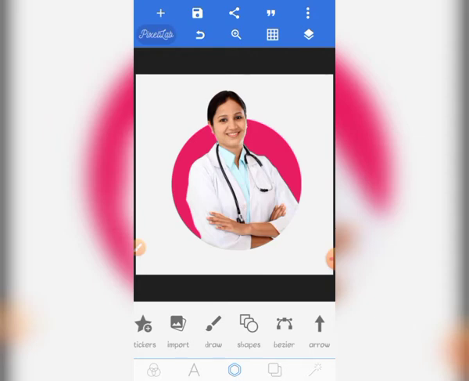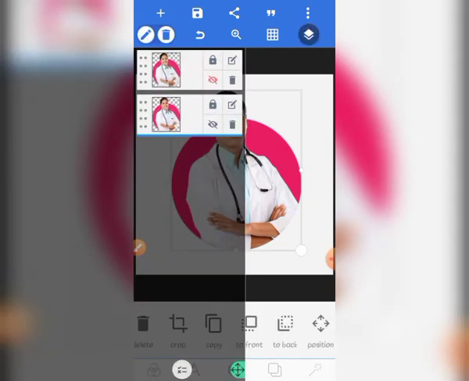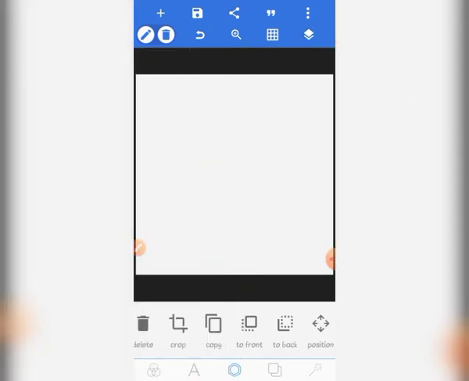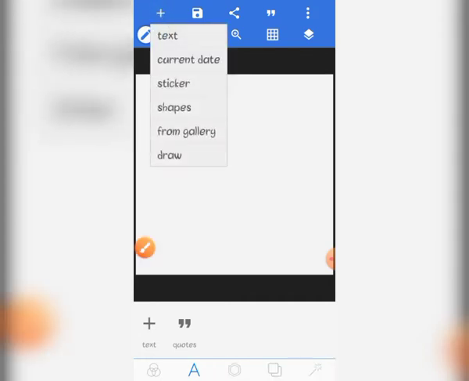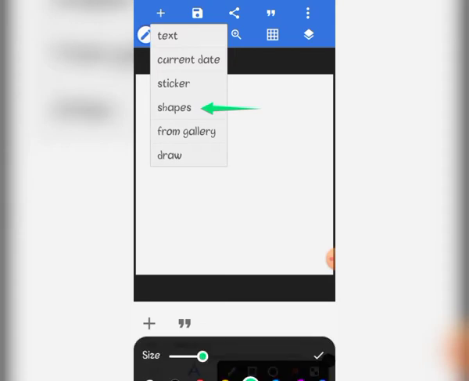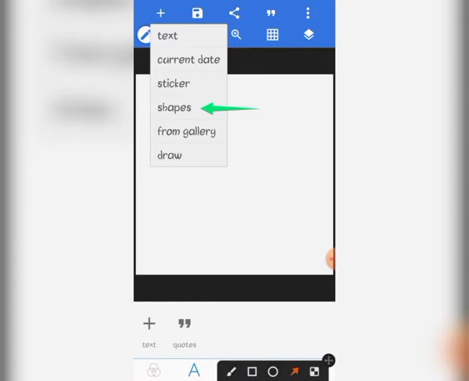So first of all, I will remove this so we can move on with what we have to do. Okay, so the first step we have to do is to create a shape. To create a shape, you go to the plus button up here. That's the plus button, just tap on it. When you tap on it, you will see a drop down menu like this. So use the shape. Sorry, let me change the color of this so that you can see it. Okay, so the first thing to do, go to the plus button up here, then go to shape.